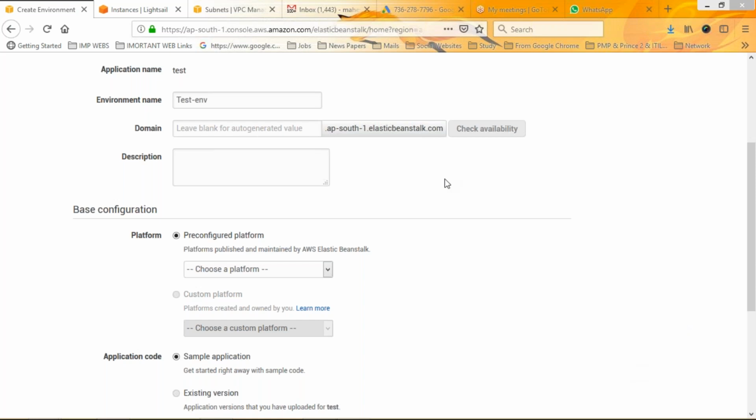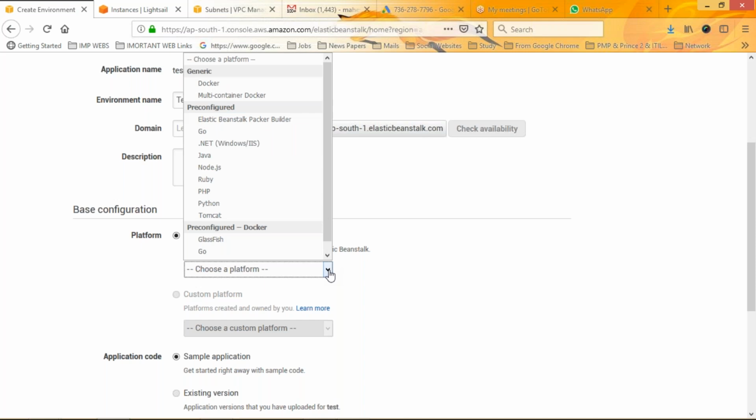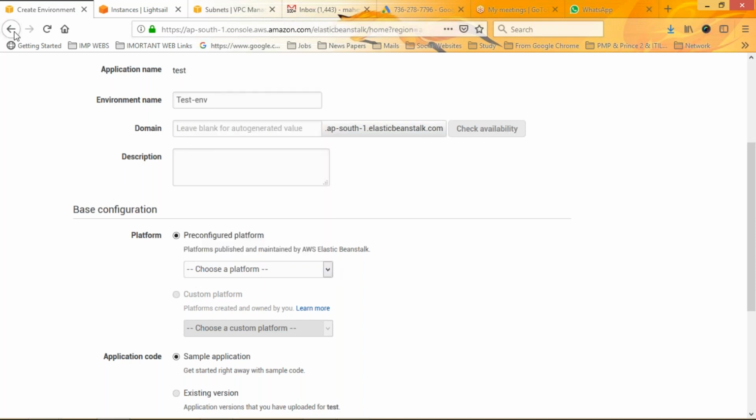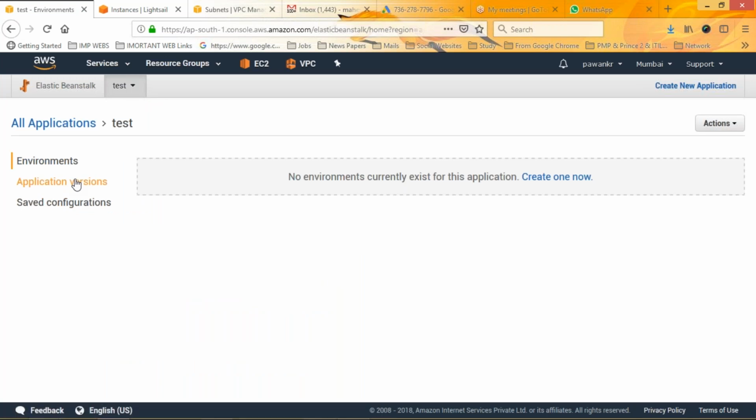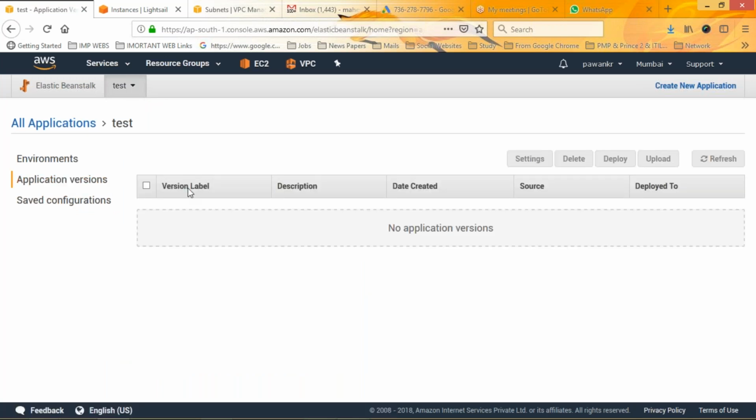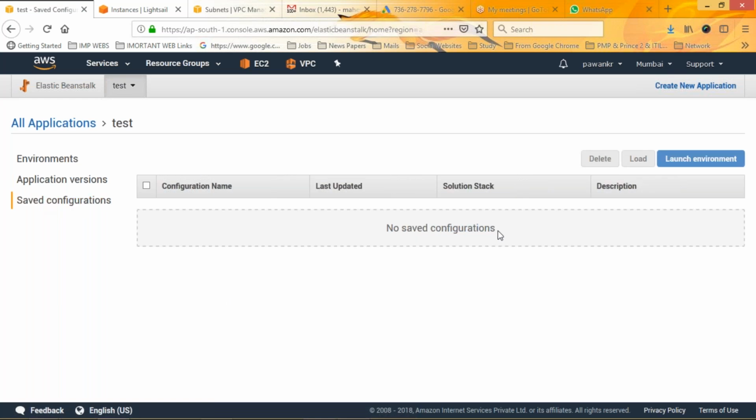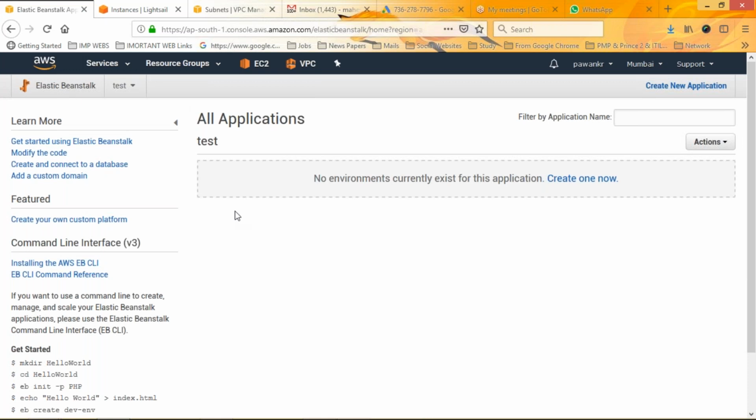Yes, so we just created a different environment over there. You can play with different things available over there. The different environments we can create, and the application version, which applications you have to configure, and what is the type of the services, and different labels are also provided. So you can upload your applications, deployment, and a number of things, and you can save your configurations into this and launch the environment. So these are the sort of things you can do with this Elastic Beanstalk environment. Simply you can also test your WordPress applications at the same time, and take a look.